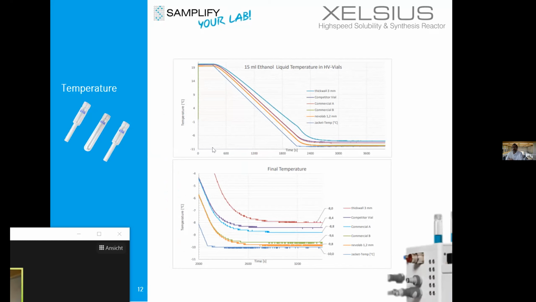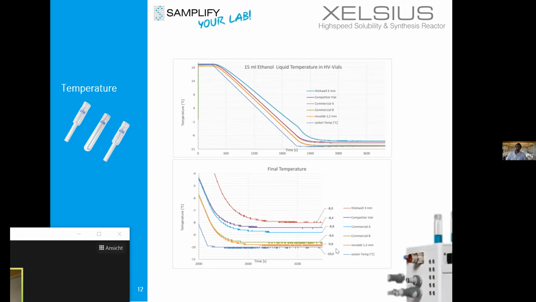So we tested a couple of reaction vessels and created an easy cooling down process. And you can see here the end result of the temperature; we try to have -10 as our target temperature.